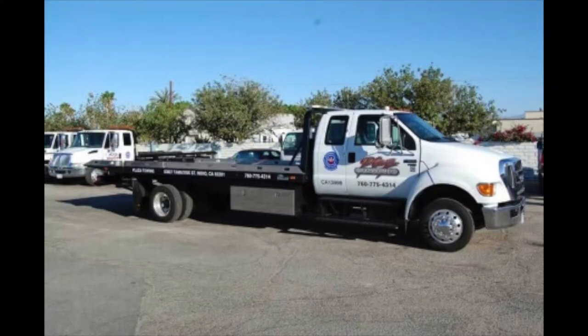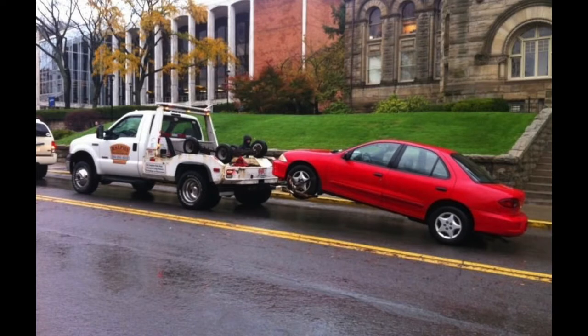We waited about an hour — by which point I'd arrived and noticed she had called the wrong number — but we thought the tow truck was already on the way. When we eventually got a call from the actual tow company, they said they didn't have a flatbed to pick up our car. Teslas can't be towed normally on two wheels; they need a flatbed where the whole car is lifted. Since they didn't have one, we had to reach out to Tesla Insurance again and ultimately cancel that service.